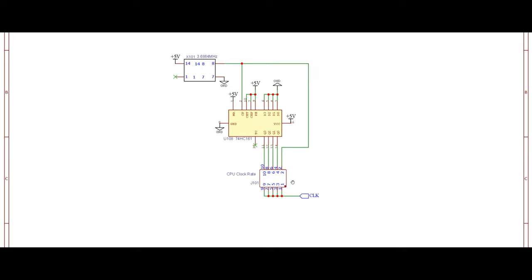So at each point of time, we will be using just one of these clock rates, meaning that if you want to run the computer at the original clock cycle of 3.68 megahertz, then we will be shorting pin 2 and pin 1 using a jumper cap. Or if you want to run the computer at half of that original speed, then we will be just shorting pins 4 and 3. And this way, we would be able to physically set the clock rate for our computer.